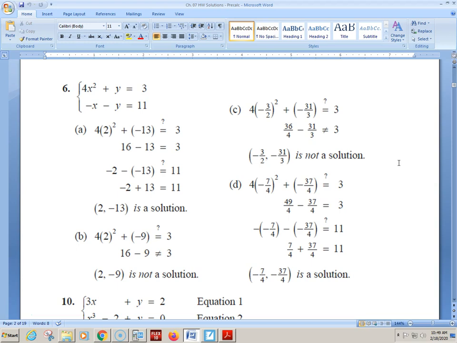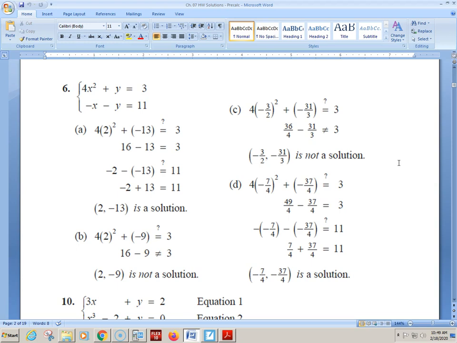Yeah. You're just plugging in and asking yourself, does it fit? But why is there so much math on this page? They didn't do mental math, number 1. And number 2, in order for it to work in the system, it has to work in both. But were they tricky on any of them where it didn't work in one, but it did in the other?